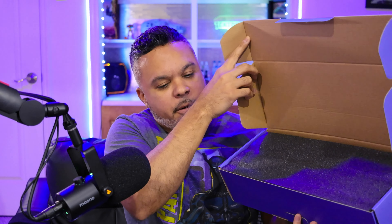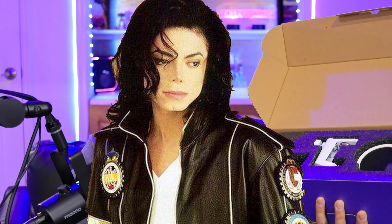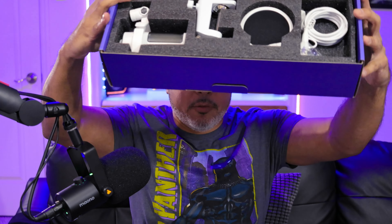Let's connect it, mount it to the table, and see what it sounds like — at least in comparison to something like this, which is $120. So let's spin the camera right now and unbox it in your face. Instructions always fly out every time I open it like this. So obviously you need your instructions if you have never used a microphone in your life — this is entry-level, definitely for beginners. I didn't even know I got the white one. The box is black on the cover image and I got the white mic.